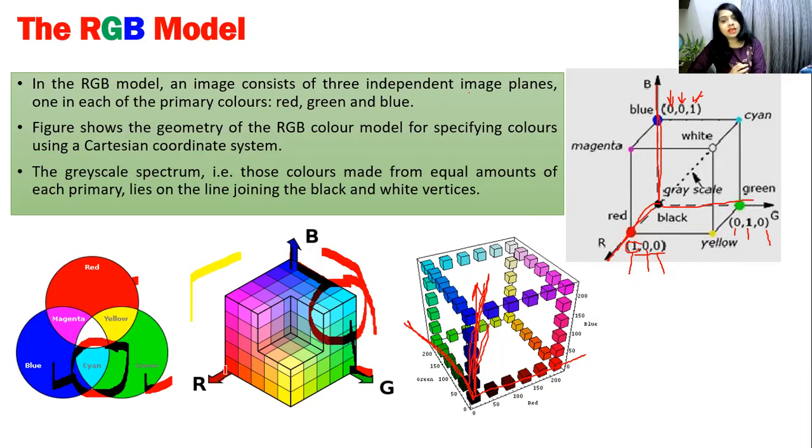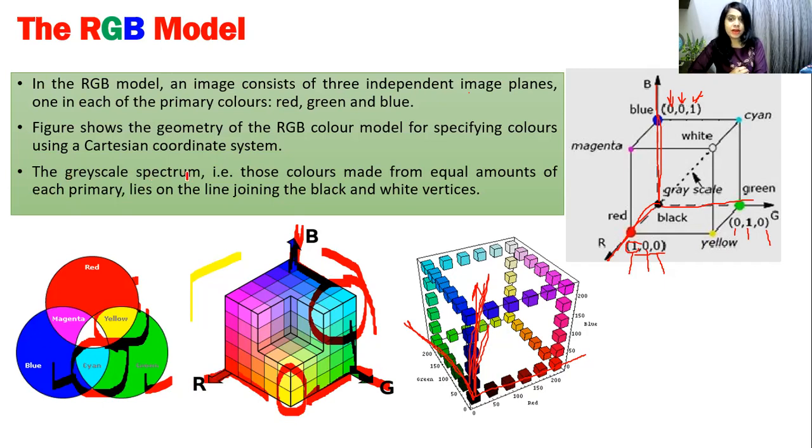Similarly, in this direction the red color is getting mixed with green color. When green gets mixed with red, we get yellow, and hence in this coordinate system you can observe the yellow color. But in this direction there is absence. On the blue plane, the red and green are absent. In the green plane, the red and blue are absent. In the red plane, the blue and green are absent.